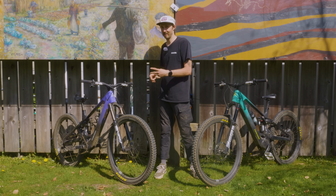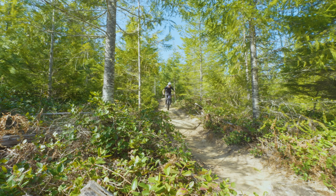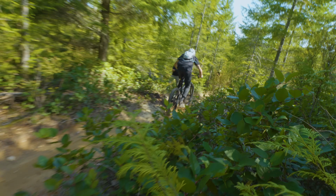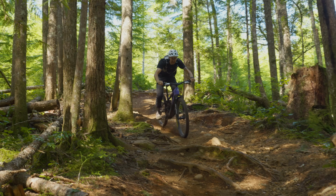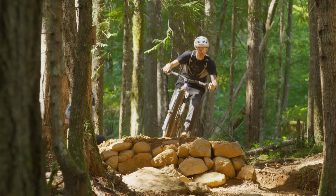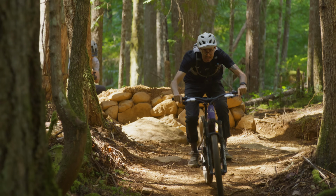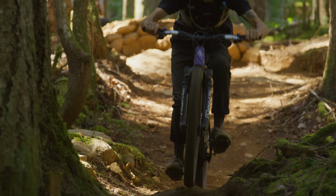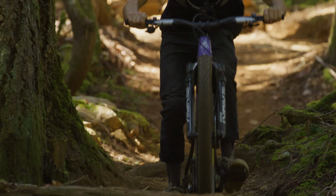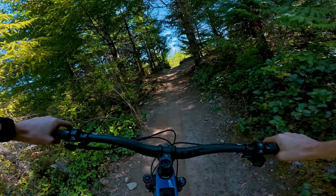So day 2 here in Cumberland, we got to ride the Druid LitE, and we rode that in the Cumberland Forest, which is just outside of downtown Cumberland. Great trail network, kind of similar to what we have back home in Bellingham. And when I was getting on this bike, it's the same frame, it's the same motor, just a lighter battery, a little less travel, lighter suspension. I thought it was gonna ride almost exactly the same as the Druid Core, but this Druid LitE is a completely different bike.